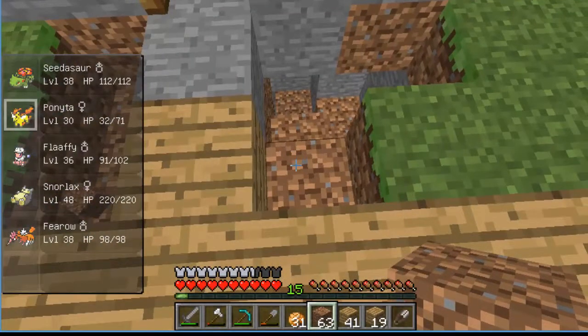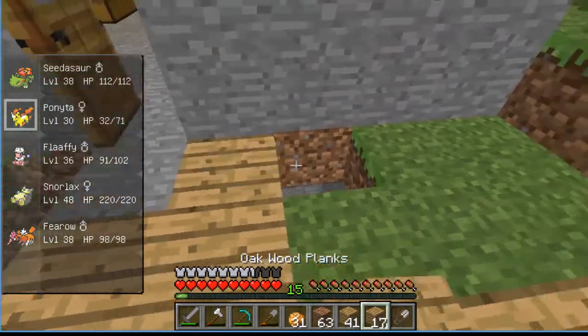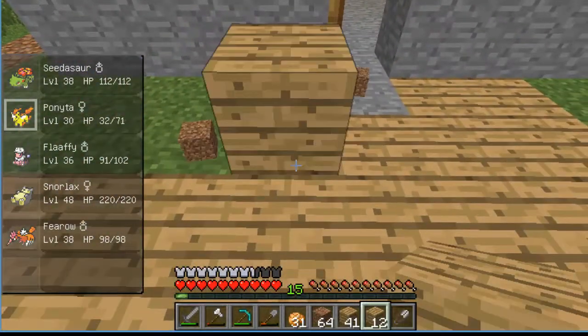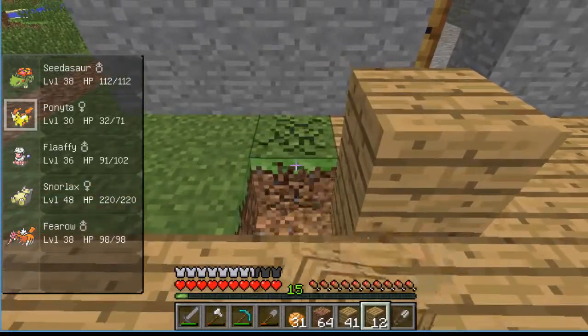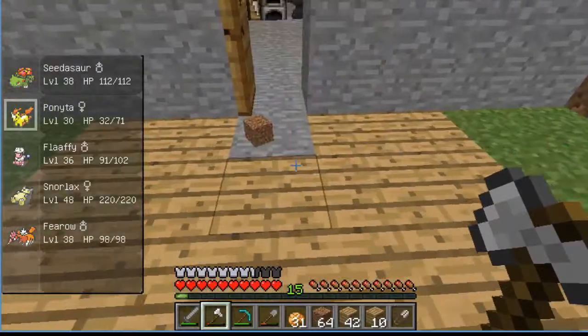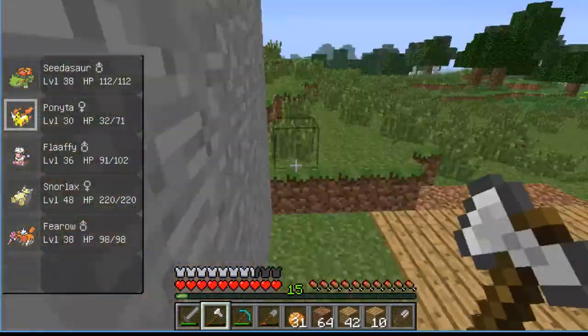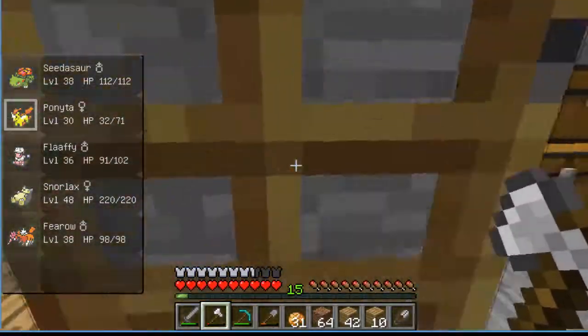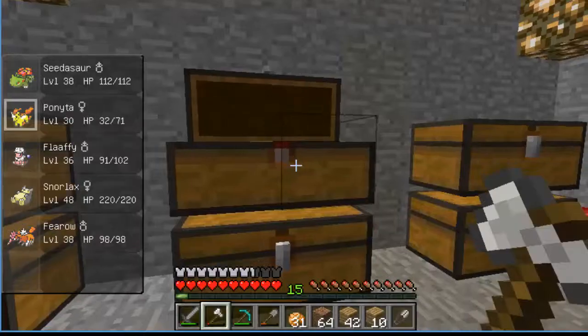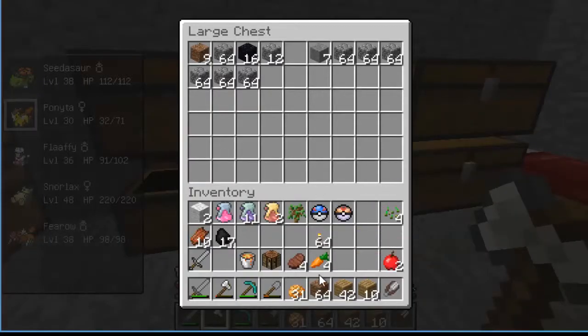So anyways, let's just fill this back up. Like that. And fill this back up. Like that. And 1, 2, 1, 2. Yeah. So let me see stuff. Let me put some stuff away. Wait, why is that in there? It's supposed to be in here. Alright. Let me take that and that.